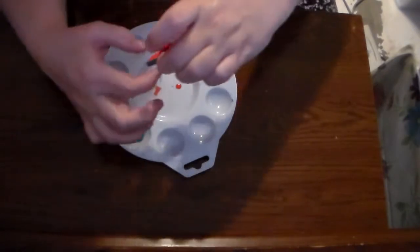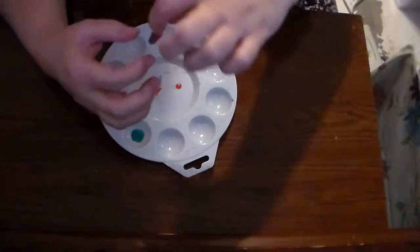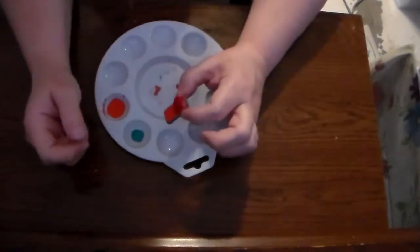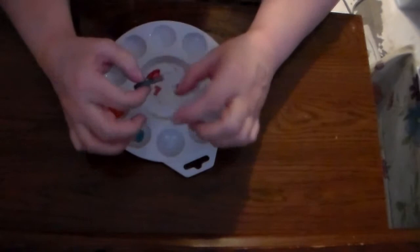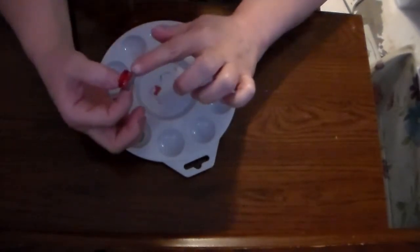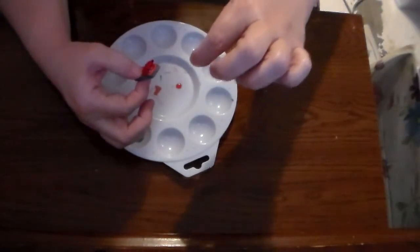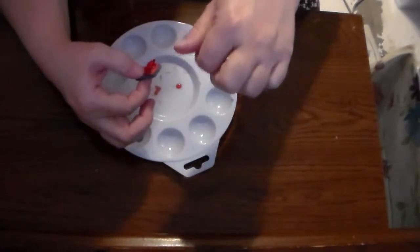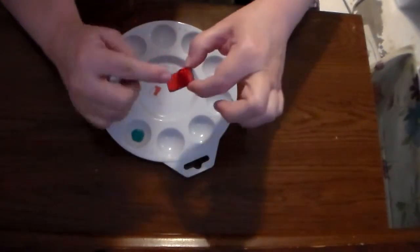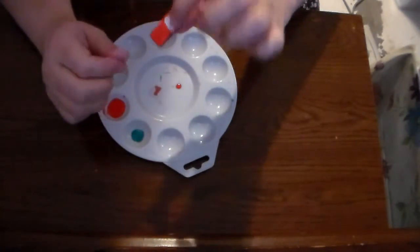Now I could try to make this a little ornament to hang on my Christmas tree. If I could figure out how to put some baker's twine on it to hang it up. Maybe I could glue on each side the end of the baker's twine, and then you know, let it come up and be a loop to hang up there. What y'all think? It'd have a red rose on one side and the snowflake on the other.